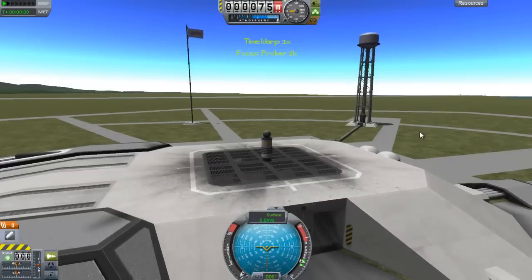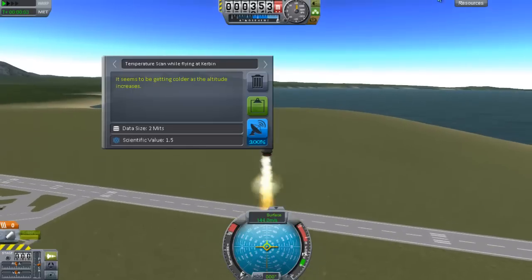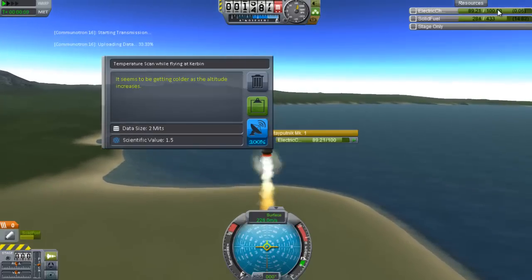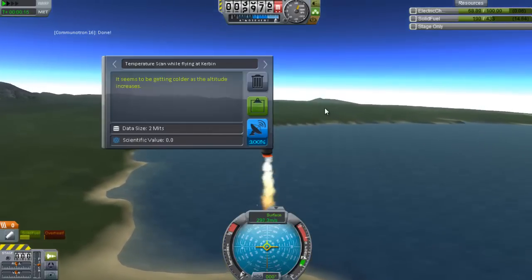I have been reading your advice, guys. 3, 2, 1, launch. I will be doing my best to do less warping in atmosphere because I know that really frustrates you guys. Let's go ahead and transmit that. Let's see how much this takes to transmit. Okay, cool. A good bit of our data.